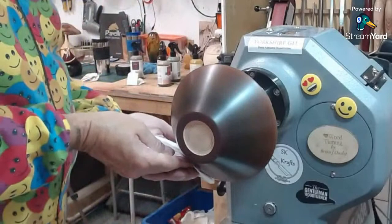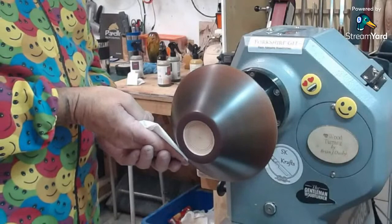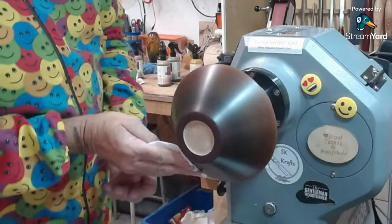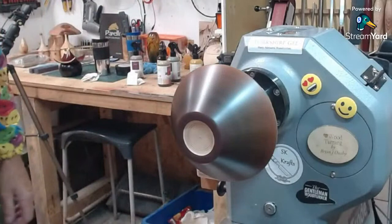What I might do with this, actually, is give it a coat of lacquer or two. Just checking. Right, done the embellishing wax, so you not paying attention. I was, but, you know. I'll just do this one coat of wax, guys, and we'll see what it looks like. Let's see what that looks like.